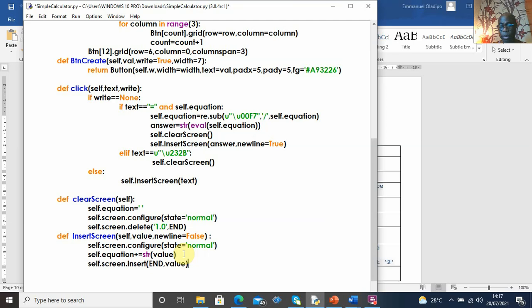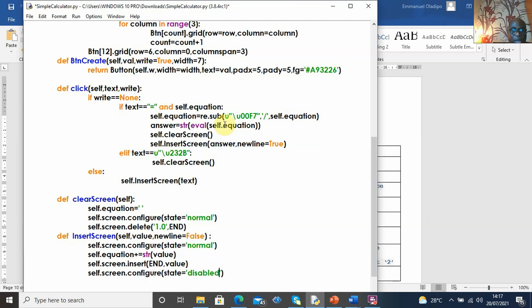Okay, and after the insertion, we want to disable the screen, in preparation for the next one. So I'll just change this to disabled. Okay, and that is it, and then we're done.